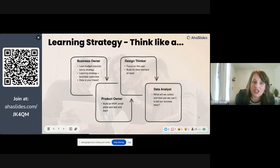So that is just like a story of you being the business owner and thinking through and really getting the data and understanding. Now yours might not be that serious. I also work with a lot of startup companies. I'm working with a wellness provider, a real estate provider who are thinking about doing course offerings, and thinking like a business owner means: what is the right content and how are we going to prove it's successful? And we know it's not with smile sheets, right? So what can we do? Think about that ahead of time before you say, okay, we got to build this training and jump in there.